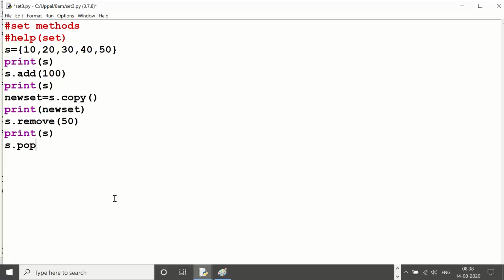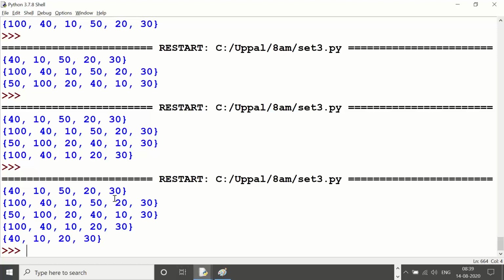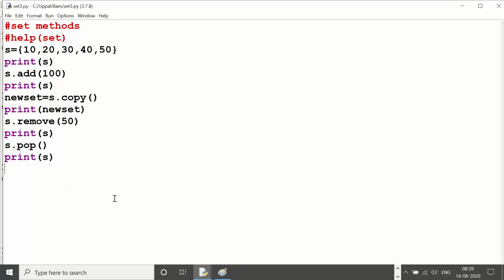So S dot pop, print S, Control S, F5. So what has it done, tell me. Pop will remove the first element in the set. It's like the pop operation in stack operations where you write push, pop, right? Same. It removes the first element.